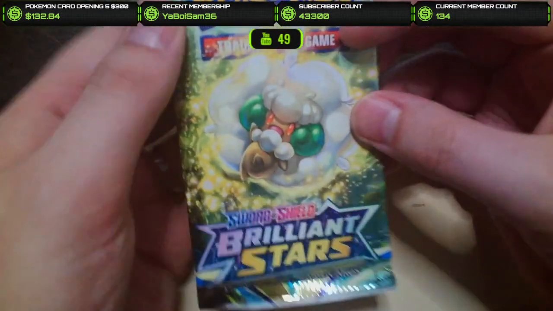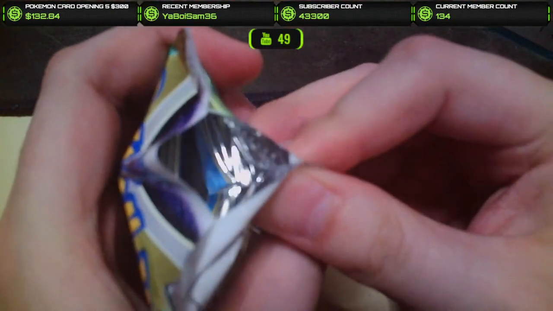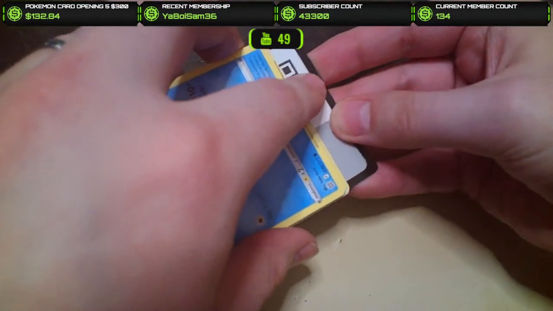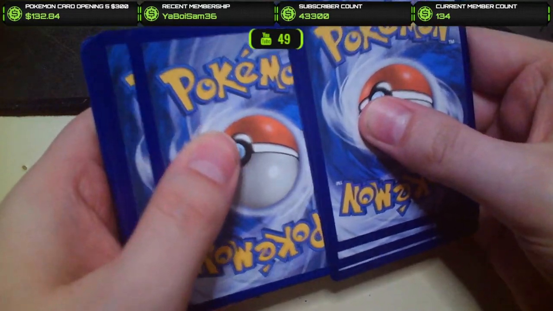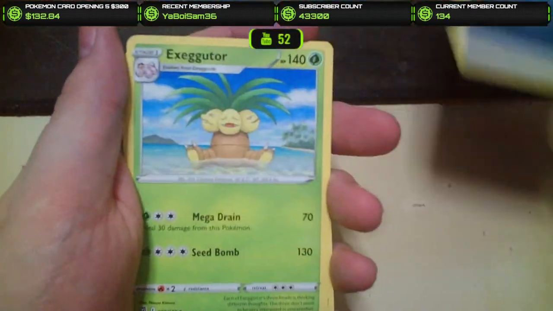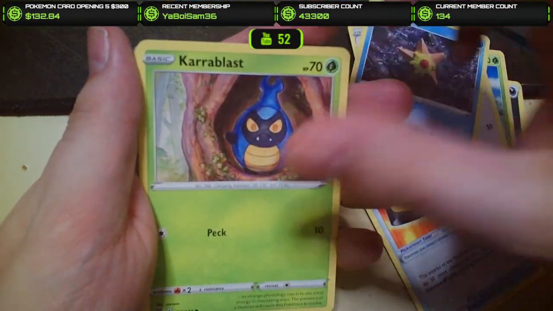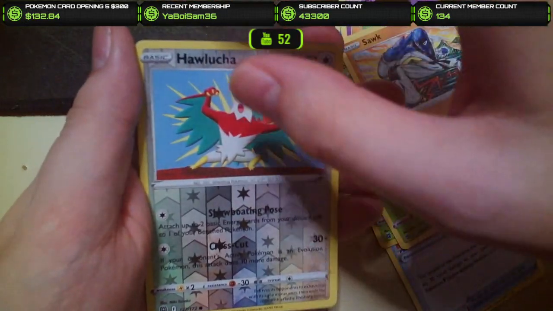Alright guys, let's crack into pack number one. Super excited for this, this set I've really, really been waiting for. Let's see how the code cards are. Okay, so it's flipped that way. Good to know. 1, 2, 3, 4. There is our energy card on pack one. Executor. Choice Belt. Staravia. Staryu. Karrablast. Clefairy. Cherubi. Hawlucha.